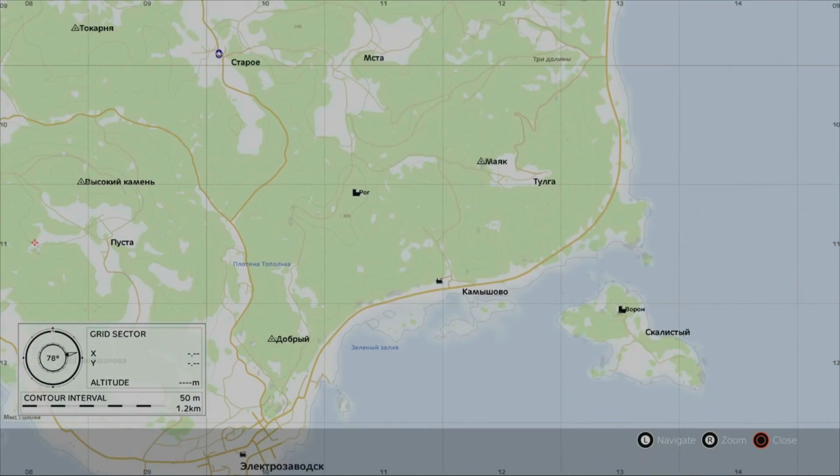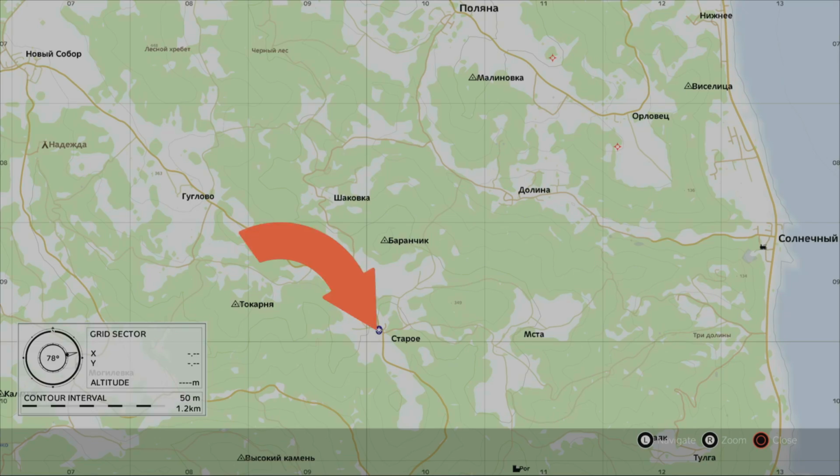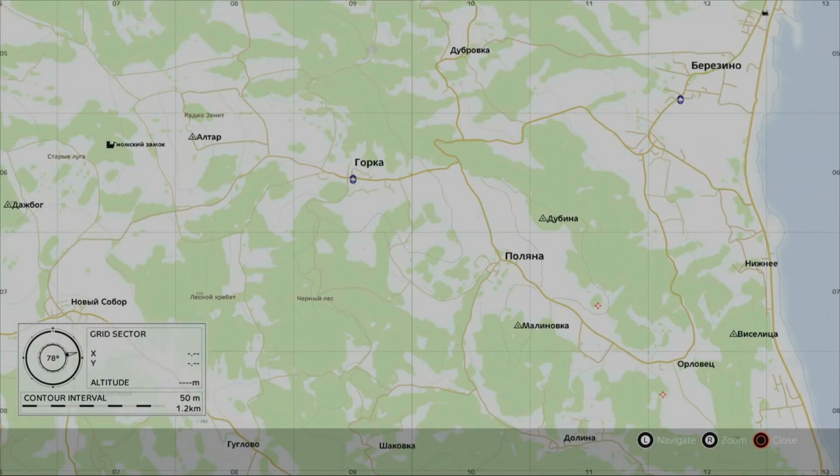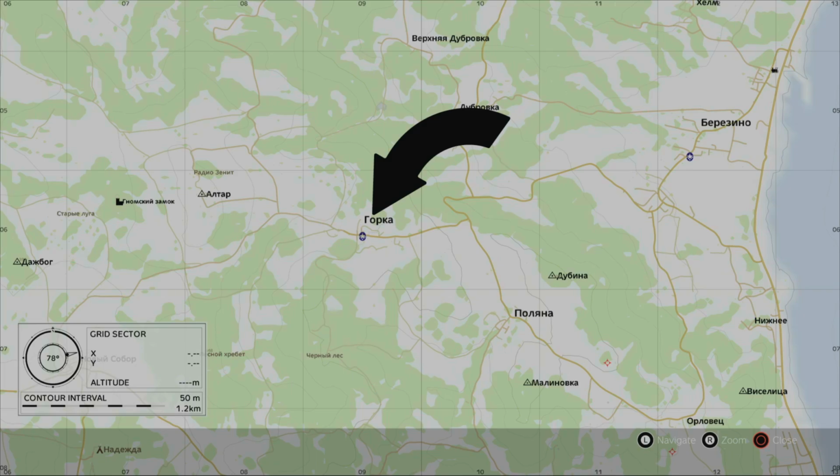So where did we start off? Well, we started off in Kamyshovo, and we went up the road to Tulga, and we got some stuff that we wanted at Tulga, and then we went for an awfully long journey through the wilderness up to Mista, and from Mista we went to Staroy. Then from Staroy we went to Shakovka. We then went to Polana, or Poliana, however you say it, Gorka, Radio Zenit.